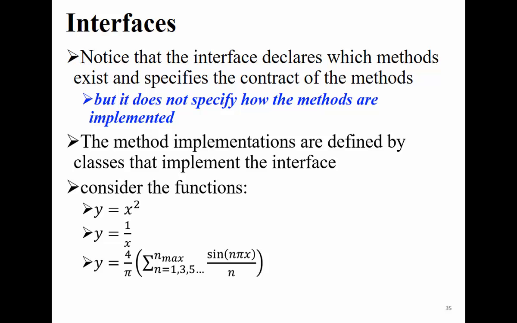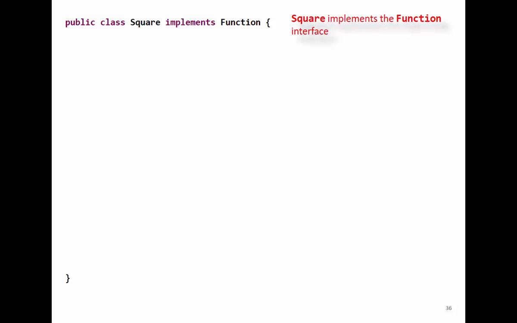Give me a list of values. I have to visit all these values, calculate the function for them, and return the values for you as a list. So let us see here in this slide, Square. Square is a function. It is designed to implement the Function interface. So it should tell us that it is going to implement the Function interface. Look at the definition now, it's different. So public class Square implements FunctionInterface.